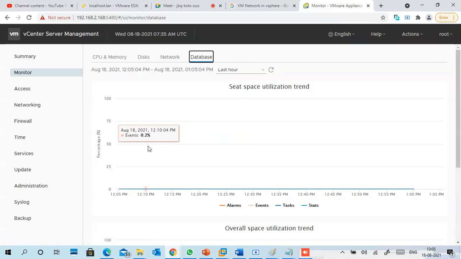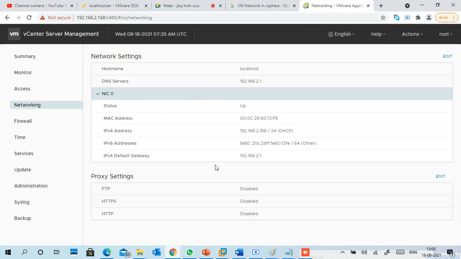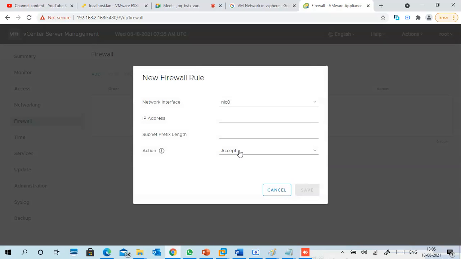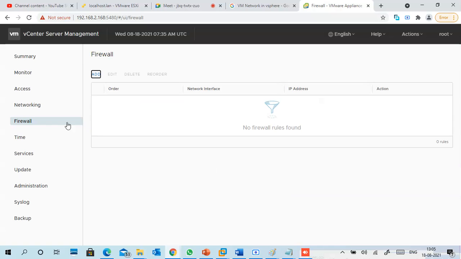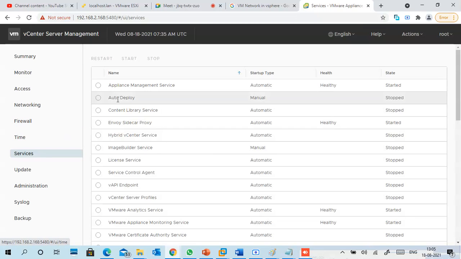So database related things. Access: SSH login is disabled, but console login and the DCLI are there. This is about networking, your IP address and all. Firewall: if you want some access, you can add services from there. Time services. What services are there? Service state, you can see service state here. You can manage services like auto deploy.